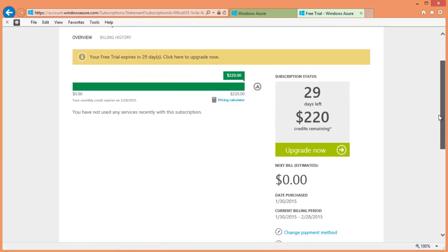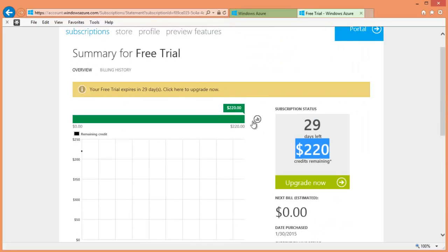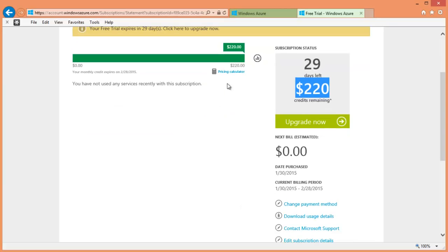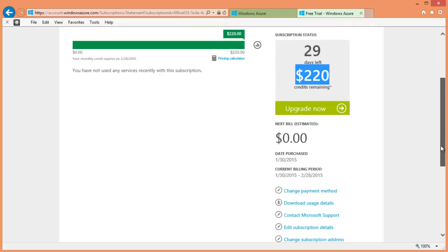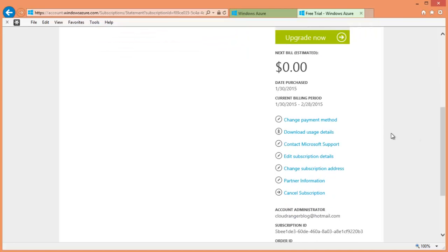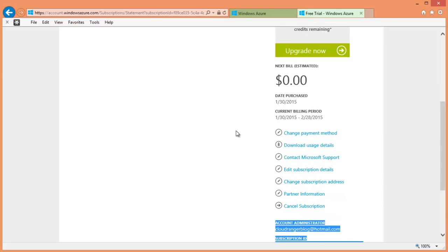They're saying you have 29 days left and $220 of credit. This is where they would show your utilization of all your resources, and they would bill it. You'd see itemized items over here. Right now, you're not being charged for anything, and you can see that the state has become active. This was all the information we looked into before, but now they have added other information after the billing was set.